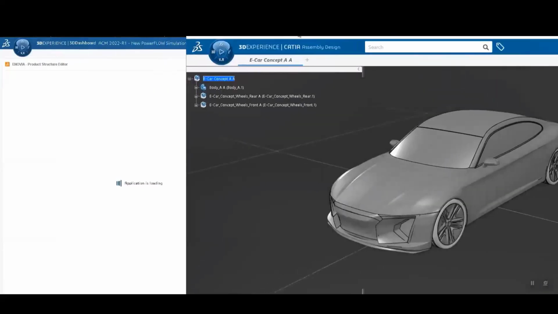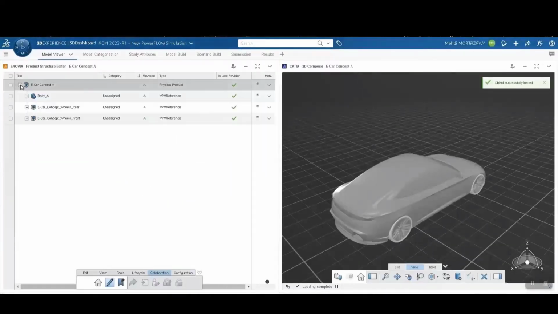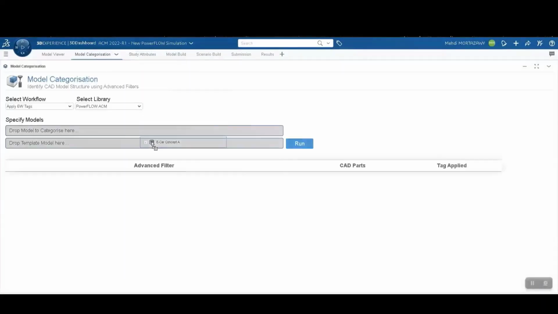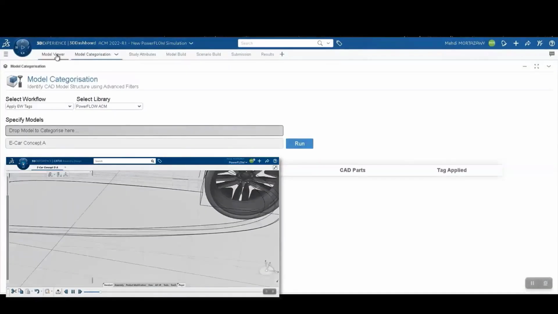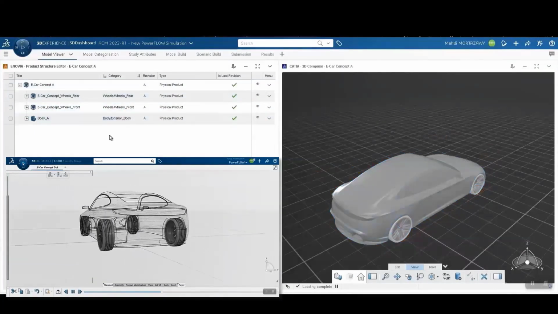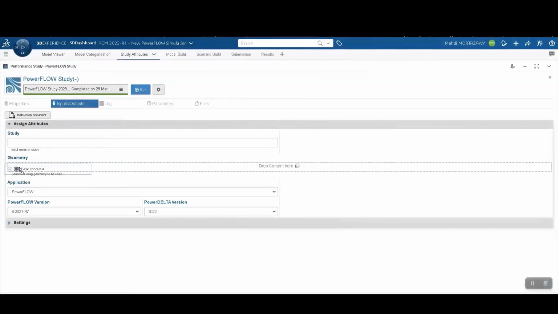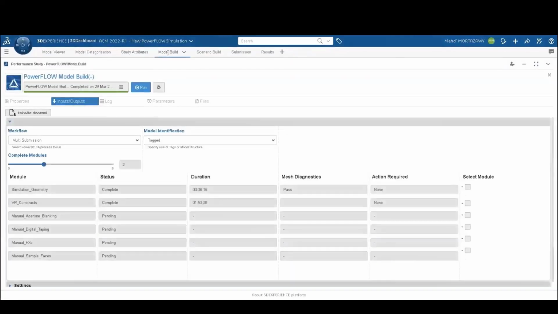on the 3D Experience platform, you have your 3D model. And within the dashboard, within the product structure, you can see you have your geometry, you have your wheels, and then you have a dashboard-based process that makes it very easy to drag and drop that concept or that geometry to perform a performance study, to execute a simulation, in this case, aerodynamics with PowerFLOW.